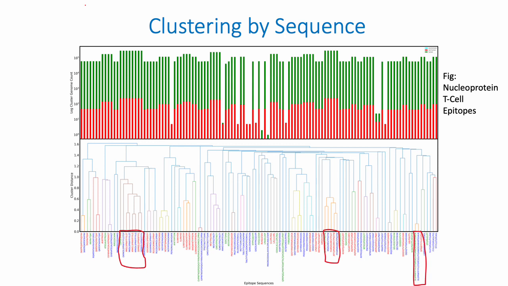So in this figure, in the bottom of the figure, we show hierarchical clustering of nucleoprotein T cell epitopes. These include both conserved and candidate epitopes. In red are the SARS epitopes, green indicates the SARS-CoV-2 epitopes, and blue indicates the predicted epitopes. In the top part, we show presence of clusters across our entire genome set. It's a log-log stacked bar plot, where red indicates presence across animal genomes and green indicates human genomes.